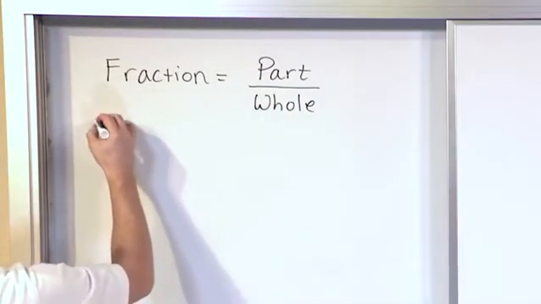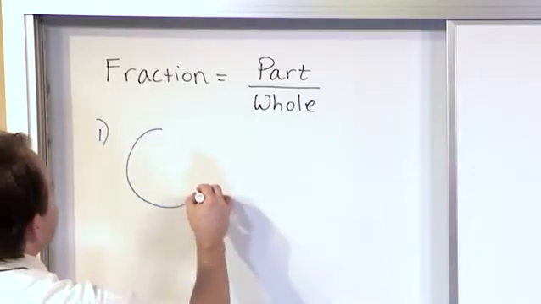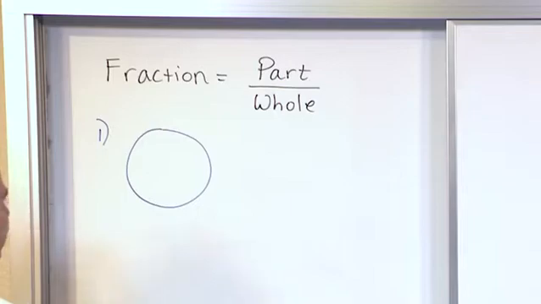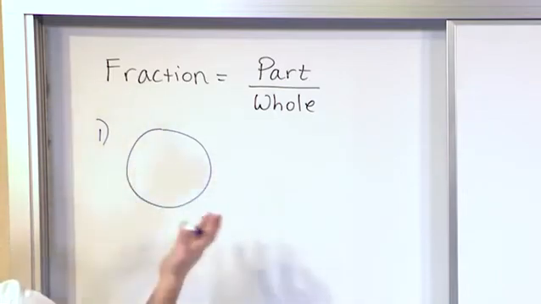So for instance, let's say that I have, you know, a pie or a pizza or something, that's a circle, could be a cake, right? So right now I have one cake or one pizza or one pumpkin pie, whatever. But let's say I want to represent something less than one.